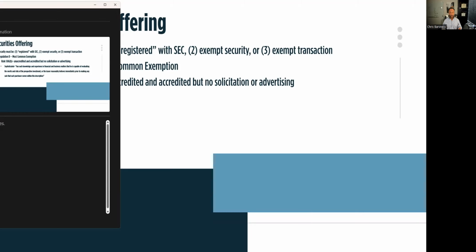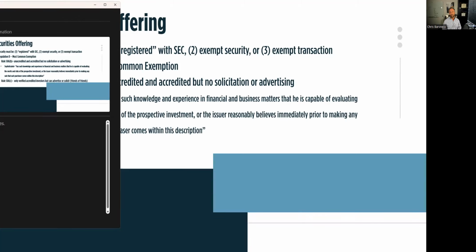The most common rules underneath Regulation D that you'll hear about are Rule 506(b) and Rule 506(c). Rule 506(b) is probably the most common one that people use. And this says that you can raise capital, however much capital you want to raise. You can't go out and advertise or generally solicit, but you can take as many accredited investors, and there is a definition in the SEC on what's accredited. The most common that you'll hear is someone who makes over $200,000 a year, or $300,000 with their spouse, or has over $1 million in net worth, not including the value of their home. You can take as many of those as you want.